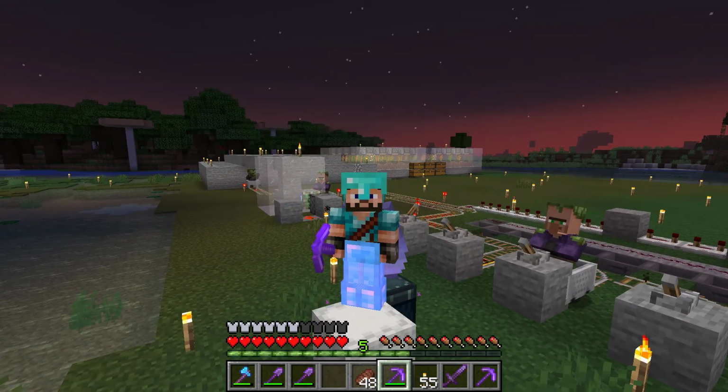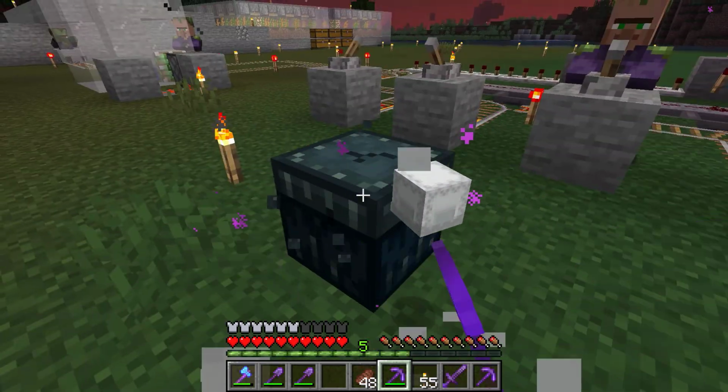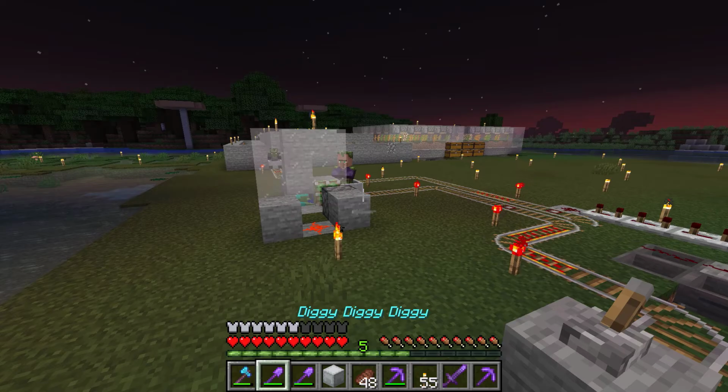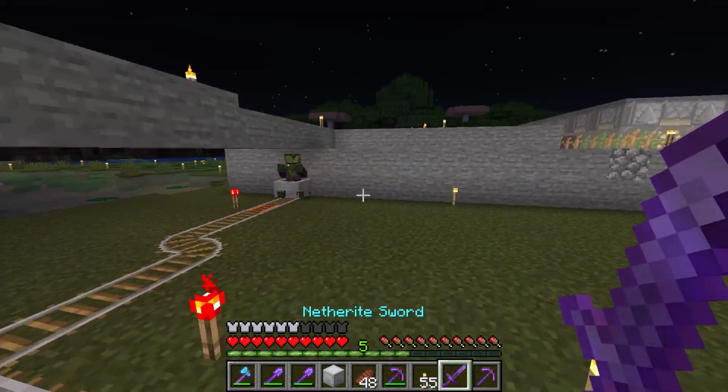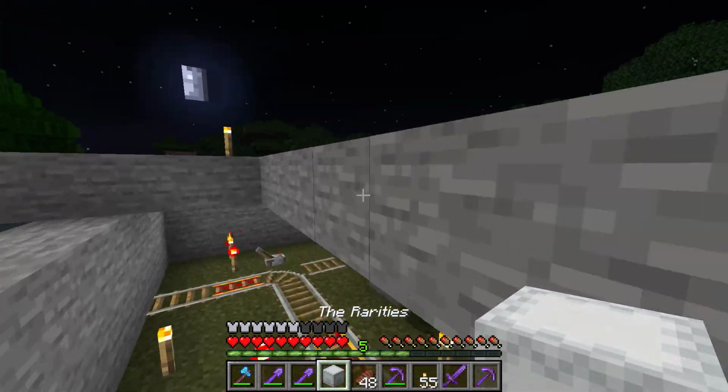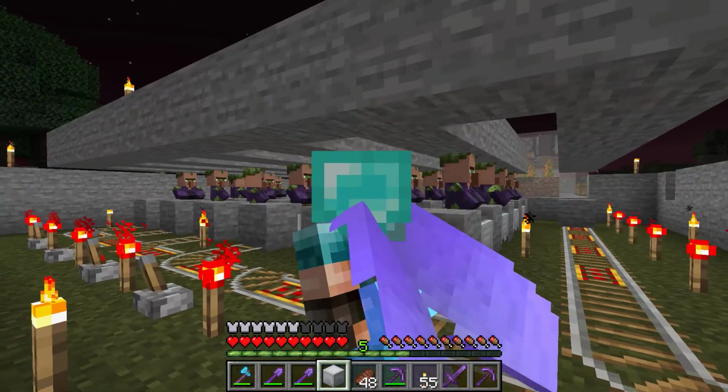But now that we have these villagers, we can actually get the... Okay, no, this is my Silk Touch one. I was really worried for a second that it was the Fortune one. But it is so lucky that we actually have these villagers because we can get our stuff back. Next episode, that is what we are going to be doing.